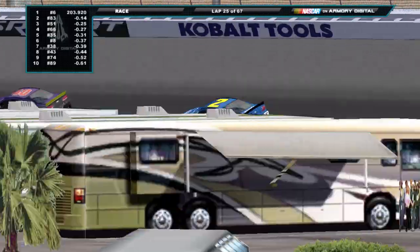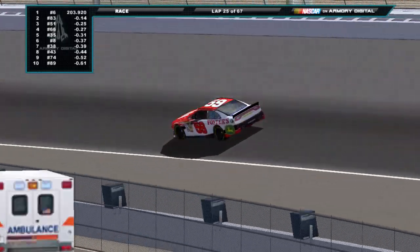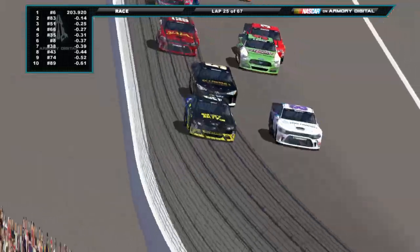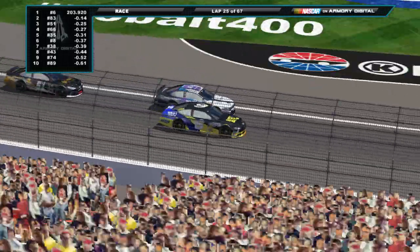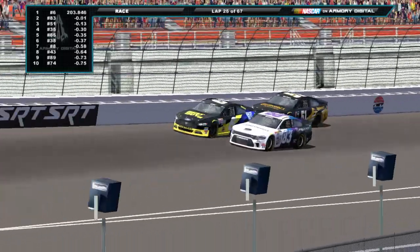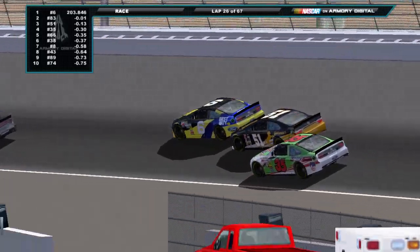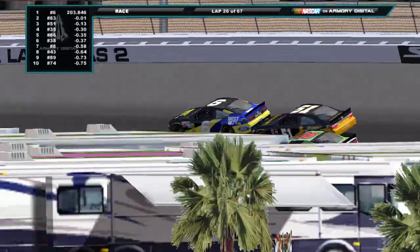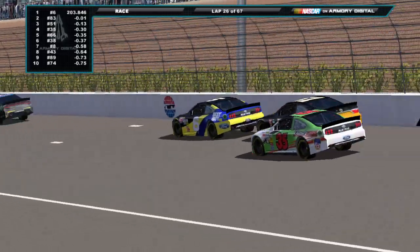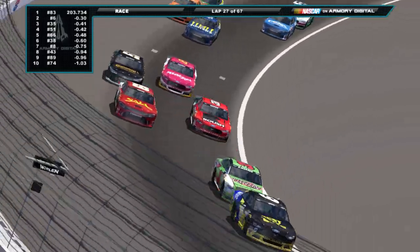Wow, Vincent is just kind of screwed right now. And Fitzwater got into that wall and he's done. Roman Rahal back down the inside for the lead on Jovic. It's 2 big points contenders versus a part-timer. And this is just fun. As Roman Rahal, easy dive bomb, and Ryan, that was not an easy dive bomb. Barely caught the rear quarter panel of Windhelm. Gonna interrupt those two from drafting for now. Gonna side draft him a little bit.